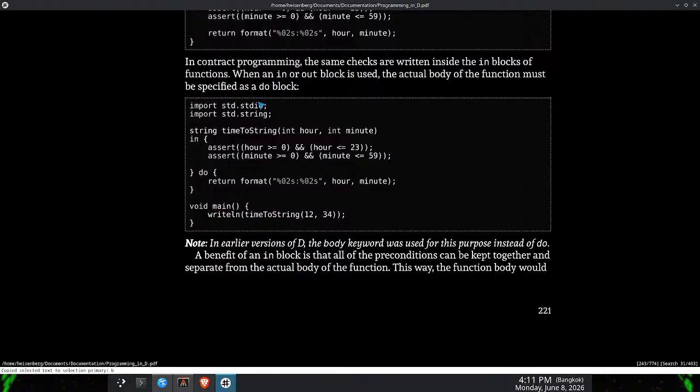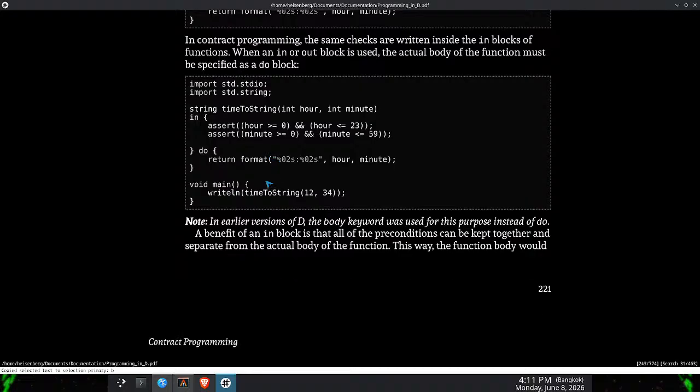In this case, they have those two asserts which check the hour and the minute to make sure that they're valid, and if they are, return the format for the hour and the minute. And then after that, there's void main, which does writeln timeToString 12 and 34.